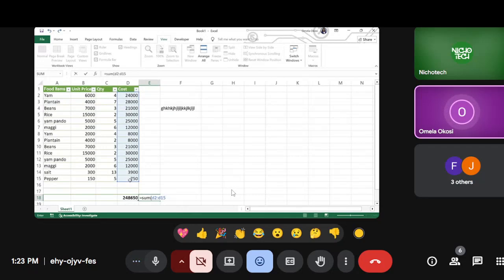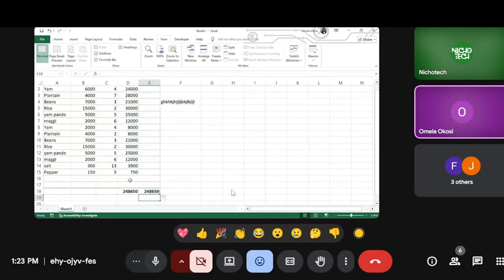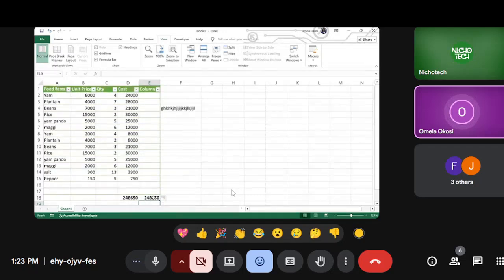Once you're sure that is what you want, close your brackets and hit enter. These are just two ways you can calculate the total sum. There are other ways as well.